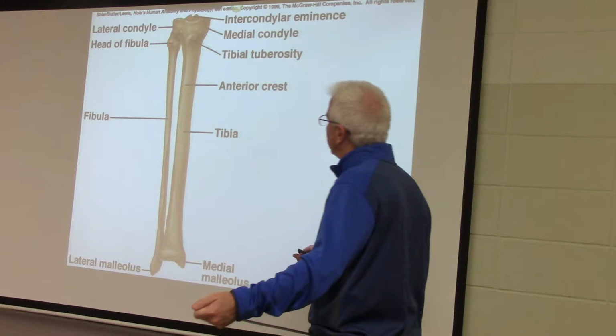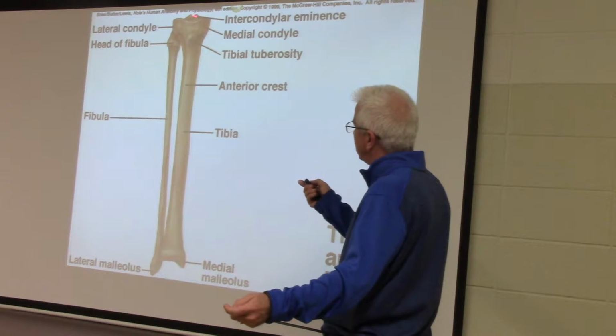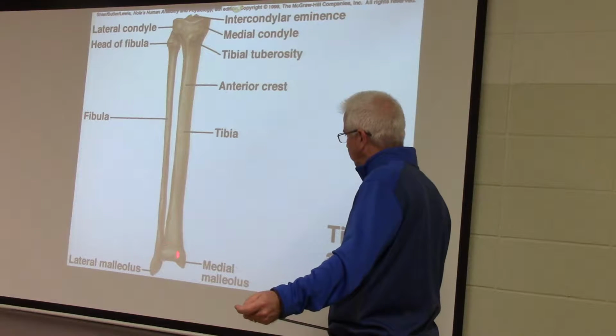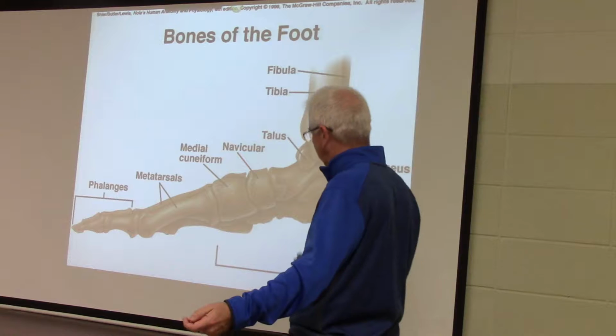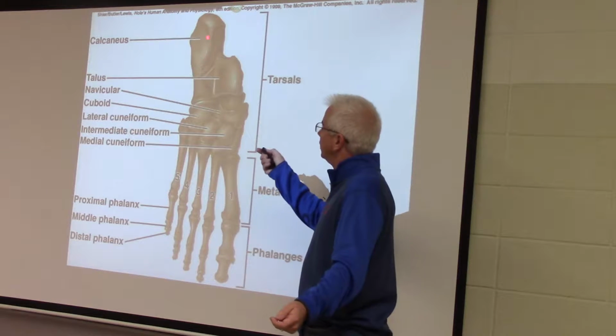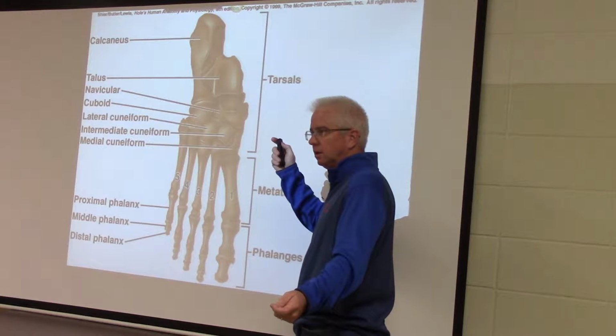Okay, now the last part of this is going to be all these attachments on the tibia and fibula. So we've already talked some about this stuff in the knee joint here, and we'll stick things on the end of these bones as well. Review very briefly with me the names of the bones. This is going to be important. The calcaneus is the heel. What bone articulates with the talus?